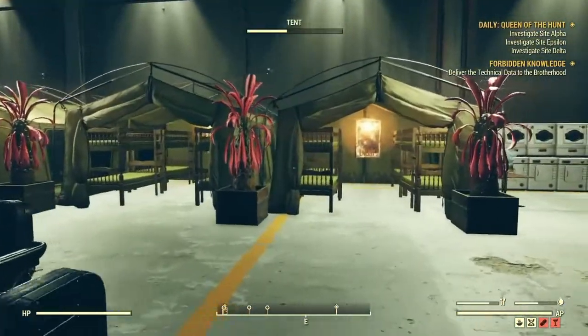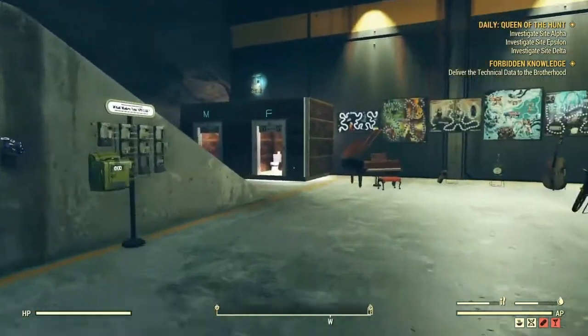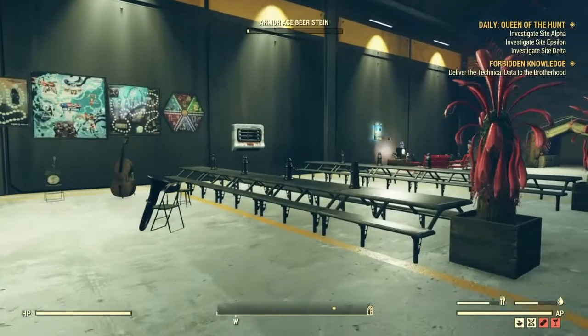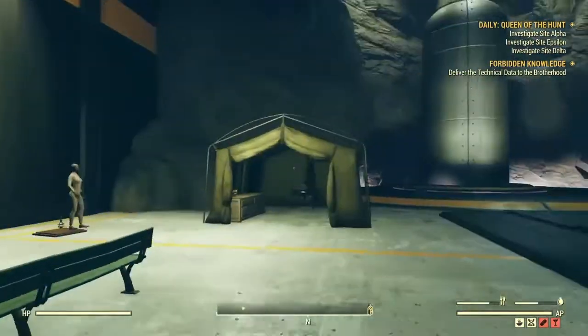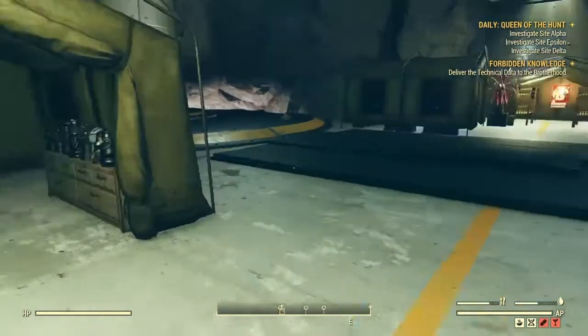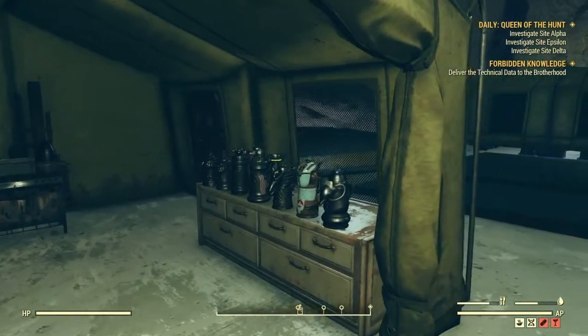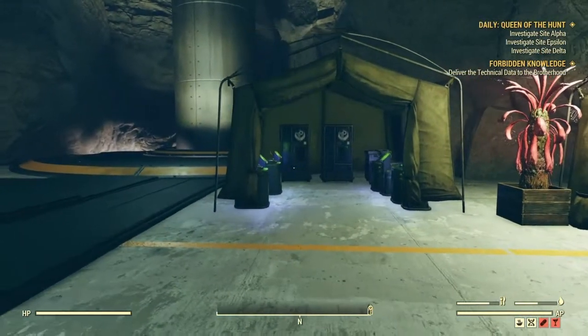We got the barracks over here, got the laundry over here, workbenches are all over here, bathrooms are there, mess hall's right here, lounge area's right here, relaxing, and the kitchen. I gotta place the other stein down. Stash boxes and scrap box are right there.